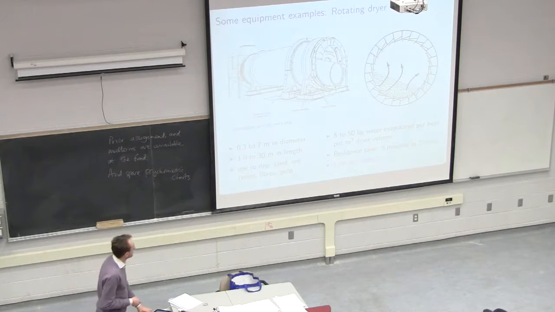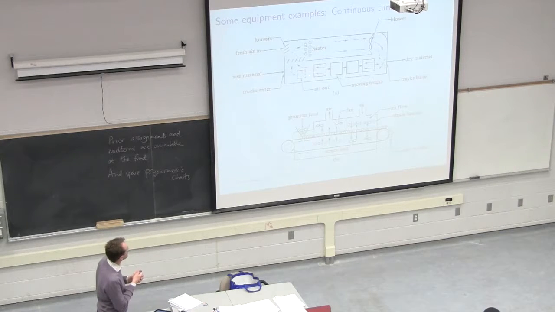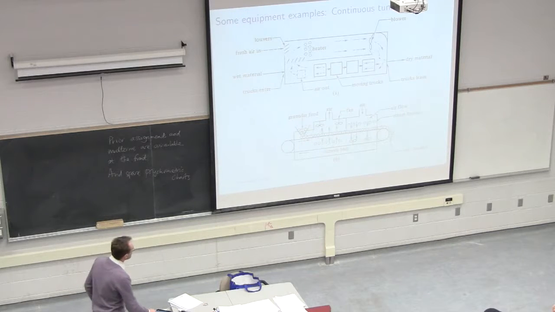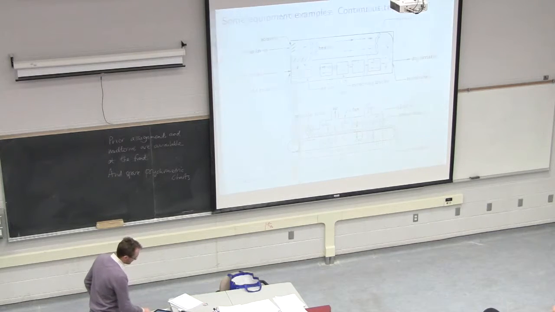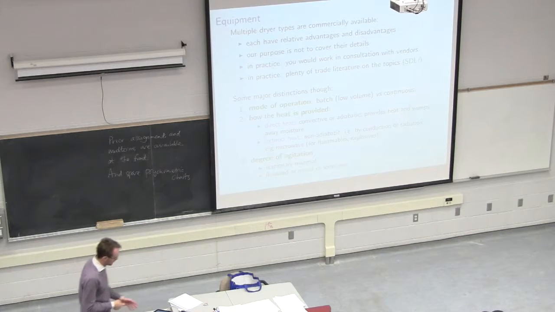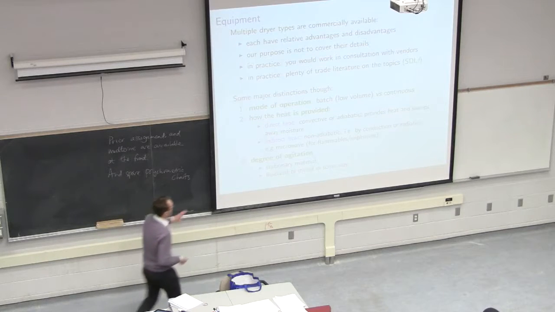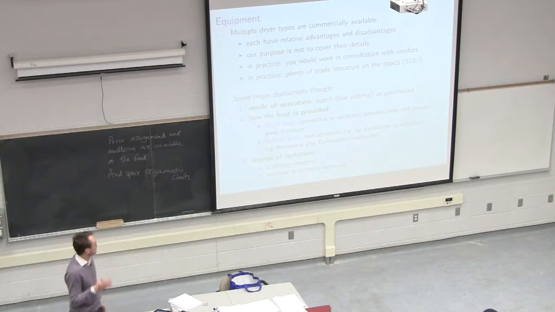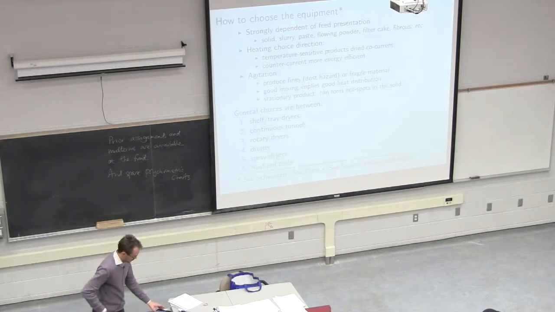You can also operate it in a batch mode. So a batch mode would be sort of like the idea that you're putting your solids in on this truck, and this truck moves through the dryer and then leaves out at the end. And there was this idea of countercurrent and co-current airflow that could be used depending on the temperature sensitivity. And then lastly, the other distinguishing factor that you can use when we're looking at equipment is how you're providing that heat. Are you providing it directly or indirectly? And most common, we will provide our heat in a direct way. So you're heating your air, putting that in, and you're using that hot air to then remove the moisture.